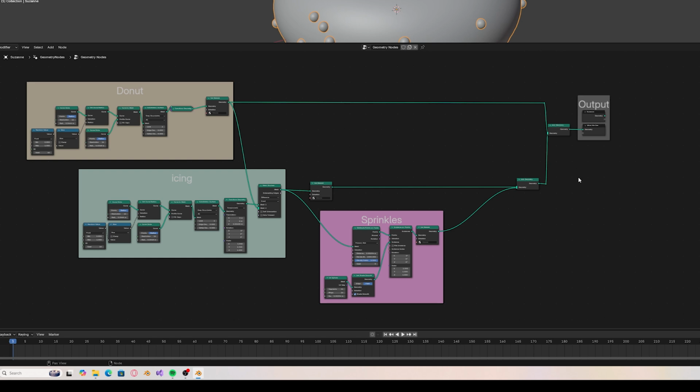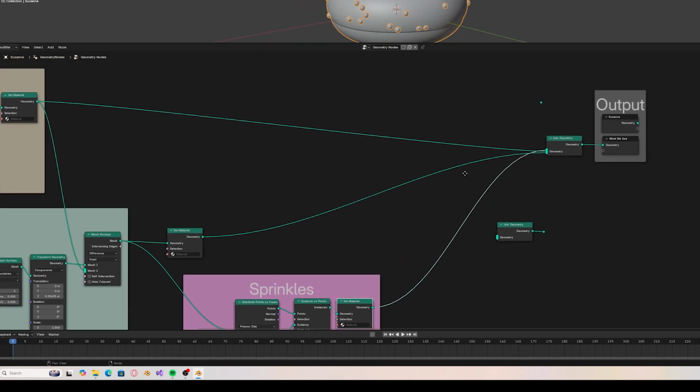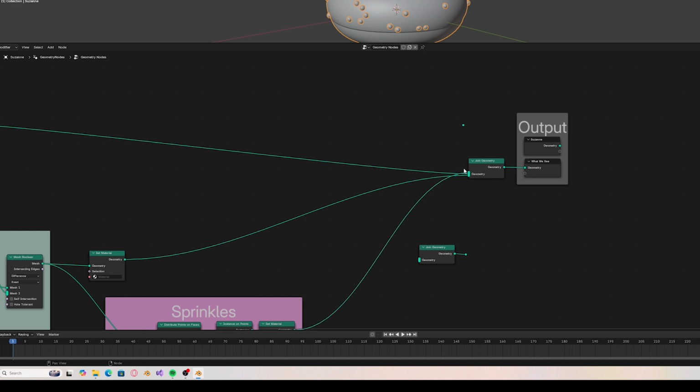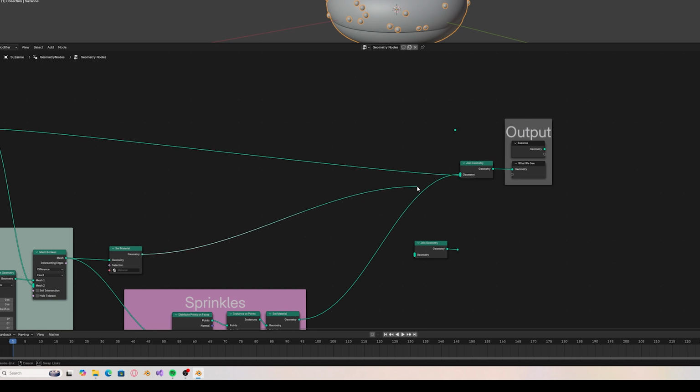Technically, you could have everything going to one join geometry. But there's a problem with that. So I'm going to cut those. And I'm going to cut that guy and that guy too. I'm just going to throw all of this into the same join geometry. So it works. But now, as you build out, you're going to have so many more wires coming out from this one guy that when you try to disconnect, I was going for the sprinkles. I got the icing. Okay, now let me try and get the, okay, I got the donut. Nice. So let me put that at the top and sprinkle. No, that's still the icing. Okay, you know, it gets confusing.